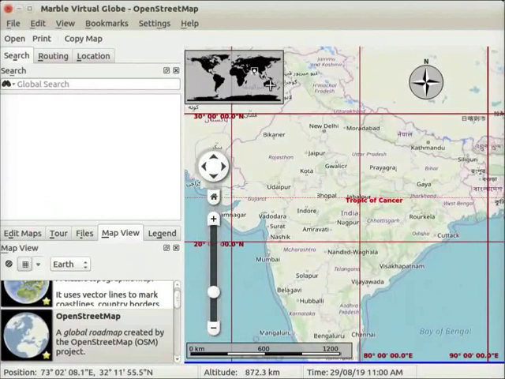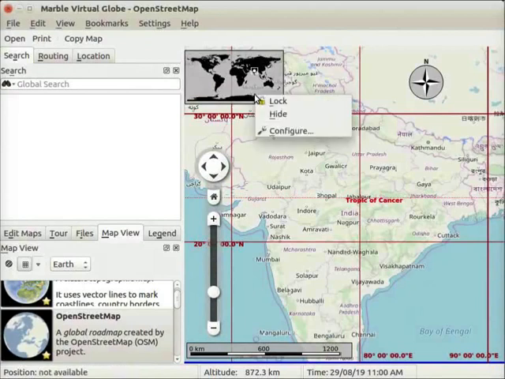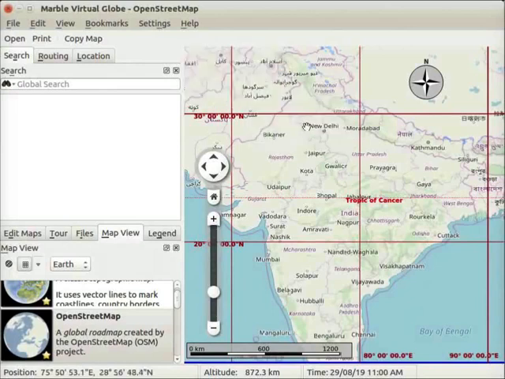Let us first hide Overview Map, Compass, Scale Bar and Windrows for better view of the map. Right-click on the Overview Map. A context menu opens. Select Hide option from the menu. Overview Map is hidden from the interface.